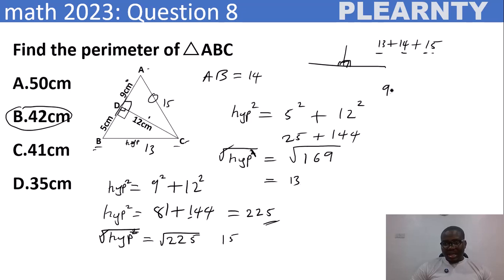So you have 9, 12, and you don't know what this is. This 9, if you divide it by 3, you have 3. You divide this 12 by 3, you have 4. So automatically, this hypotenuse is going to be 5. And because this hypotenuse is 5, when you have a ratio, you have a multiplier. This is 9, which is 3 times 3. This is 12, which is 4 times 3. So this 5, when you multiply by 3, you have 15, which is same as what we have here when we use the formula. So on to the next question.